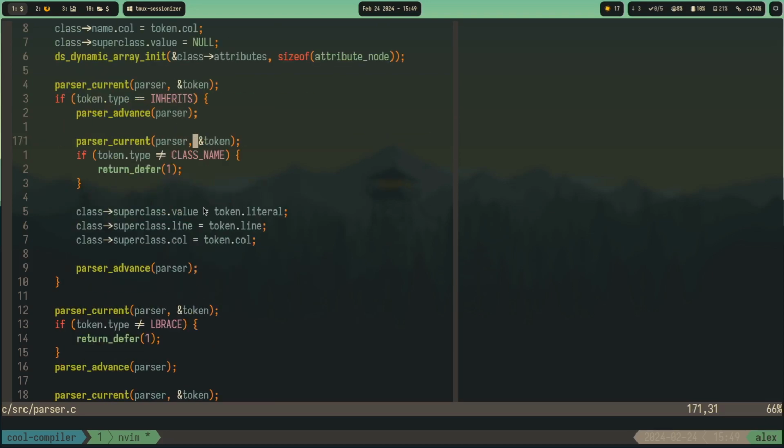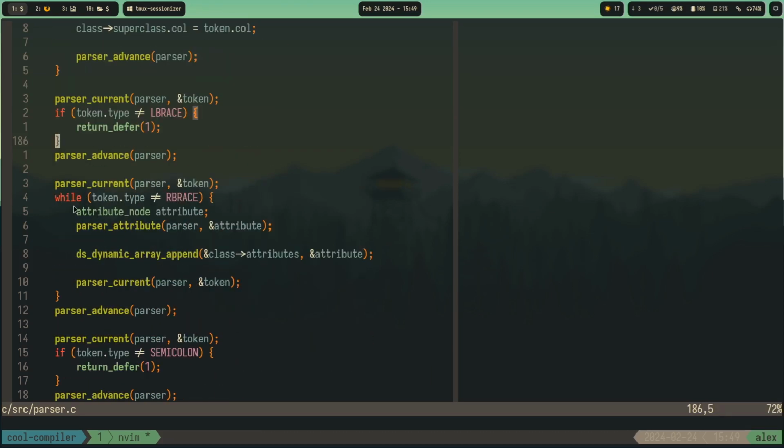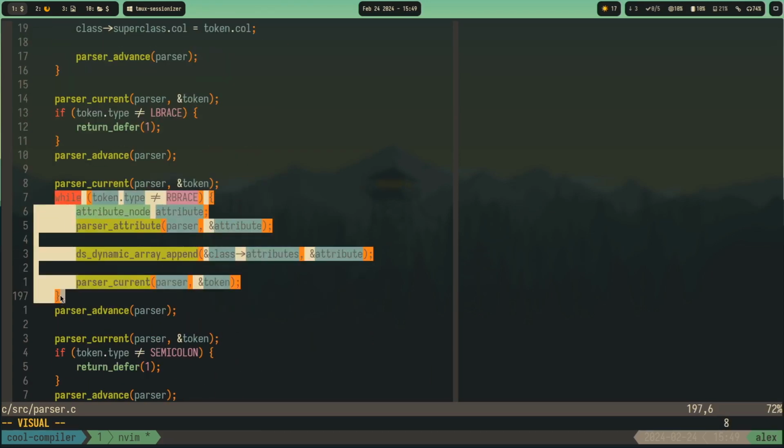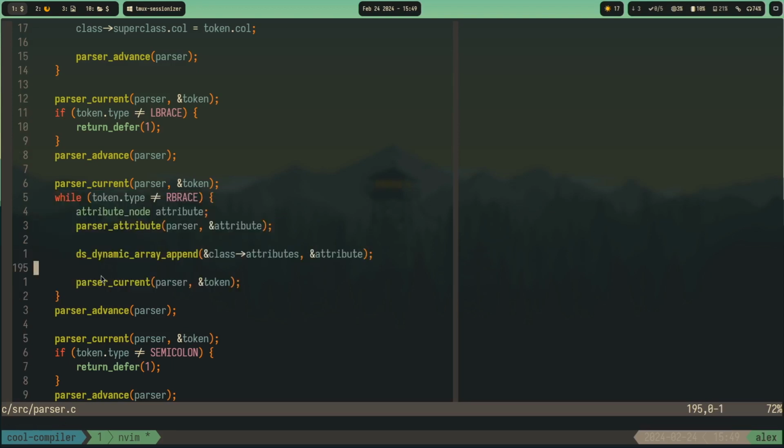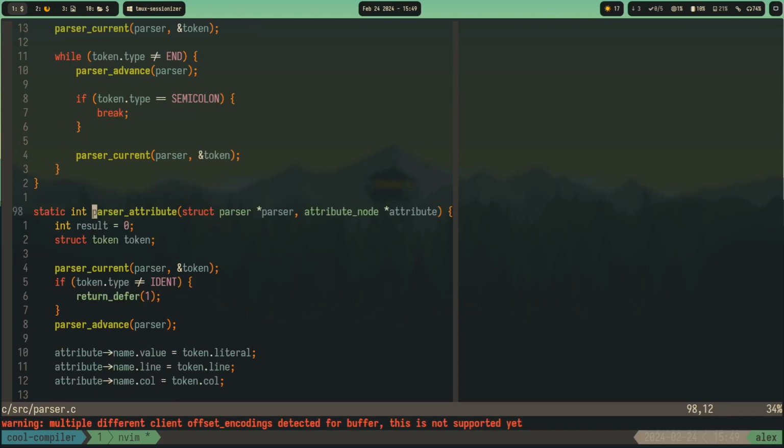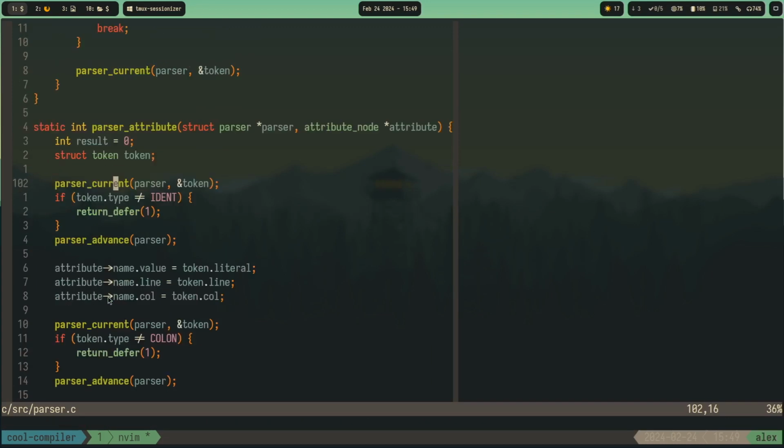But for example here, if we find the end, then that's an error. If we try to parse an attribute and the first token is end, then it's gonna fail directly.